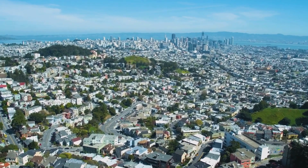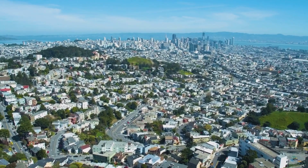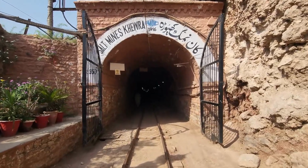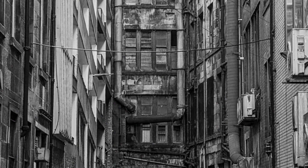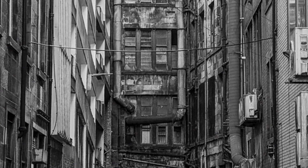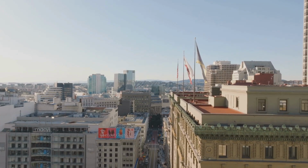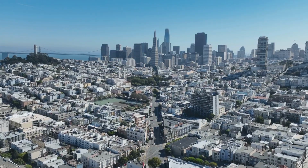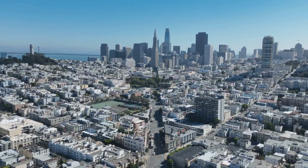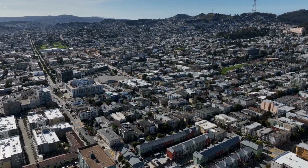Okay, get this. San Francisco, beneath all those hills and cable cars, is hiding a whole network of tunnels. Some are old, some are new, but there's one that's particularly sneaky, the Huntington Park Tunnel. This bad boy was built way back in the early 1900s and nobody really knows why. Some say it was a private passage for some rich dude, others whisper about Prohibition-era shenanigans, maybe even a secret escape route. Whatever the story, it's a reminder that San Francisco has layers, man. Layers of history, mystery, and maybe a few ghosts hiding in those tunnels.